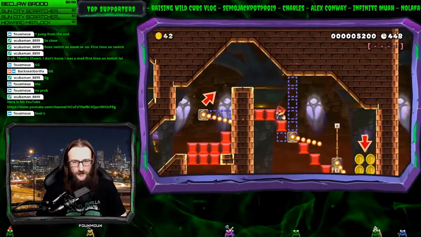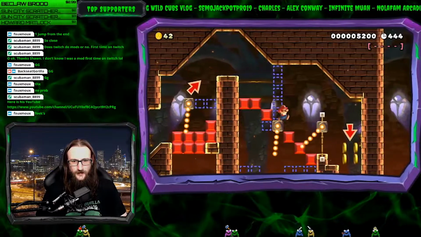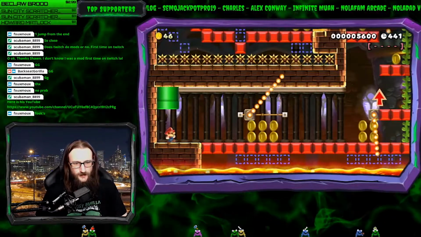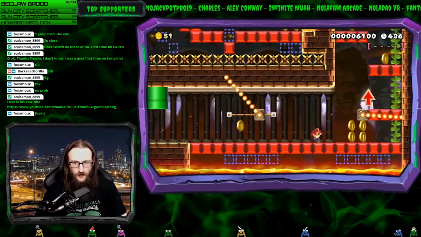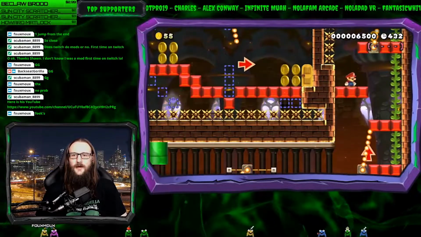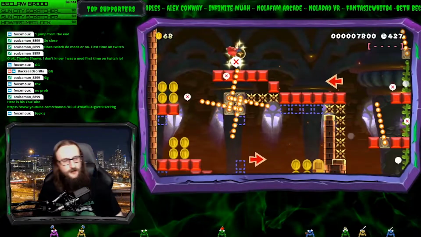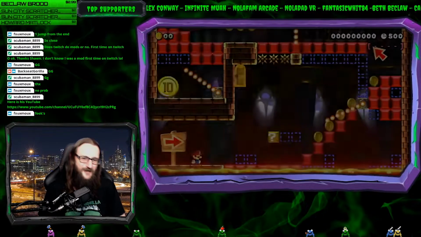So, I'm just going to take the stair steps down, come over here, go down the pipe. See, now in here we've got to go through all of this stuff, we've got to go up the vines. Oh yeah, see, all the red blocks are going away. Oh! We just took a death on the first thing. We just took a death on the walkthrough.